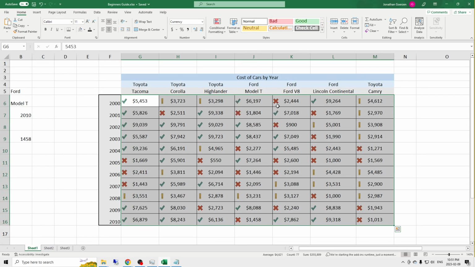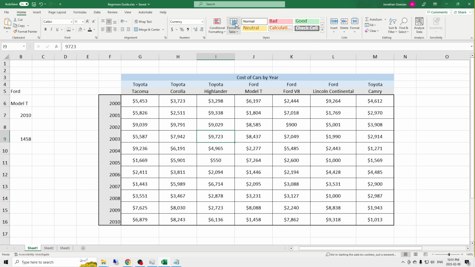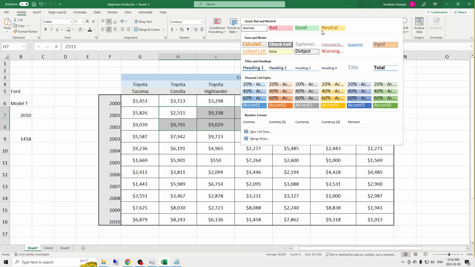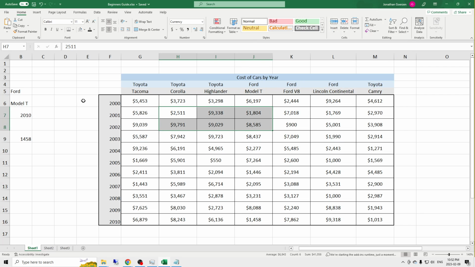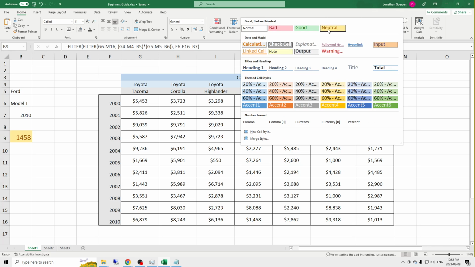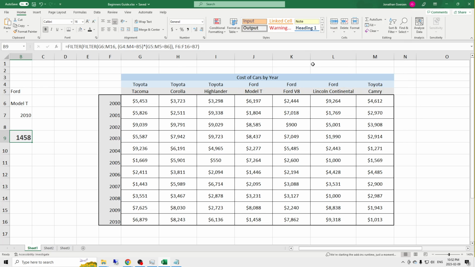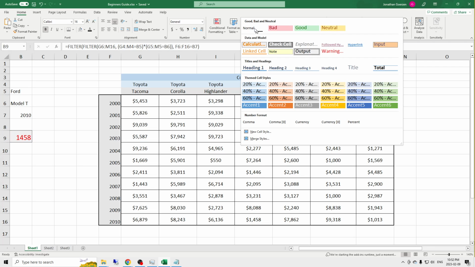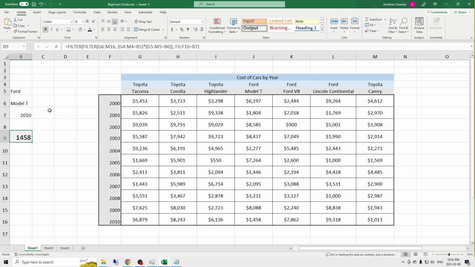Clear the rules here. The other part of styles is these rapid fix cells. It allows you to take things, and Excel suggests a number of types of formatting in order to indicate certain cell qualities, if that makes sense. For example, I have a value over here that's a response to a formula. I might format that as an output. And if you're consistent in using this particular set of styles, then anybody who looks at this and knows the styles knows that this is an output.